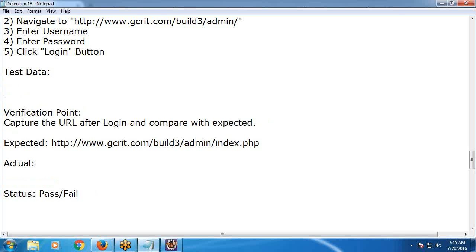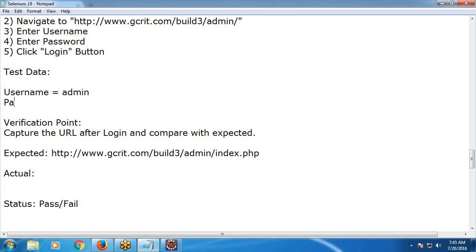Here two fields require test data. Username, admin. Next, password, admin at 123.